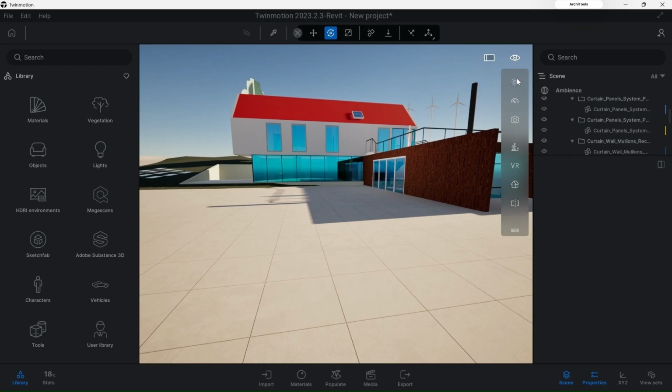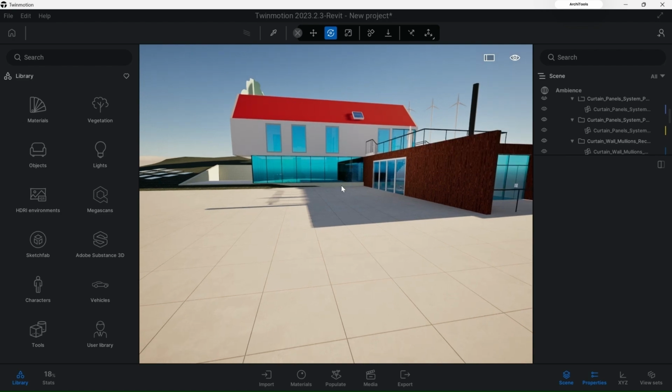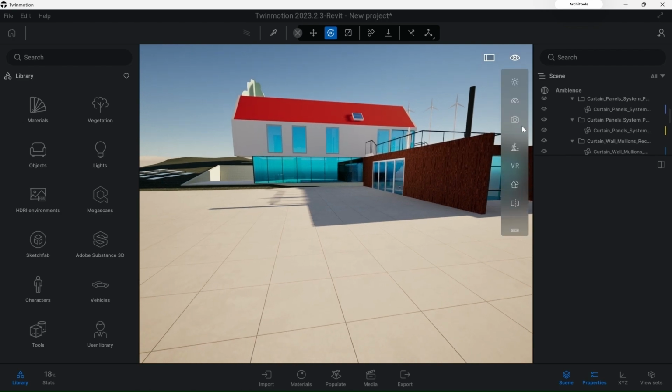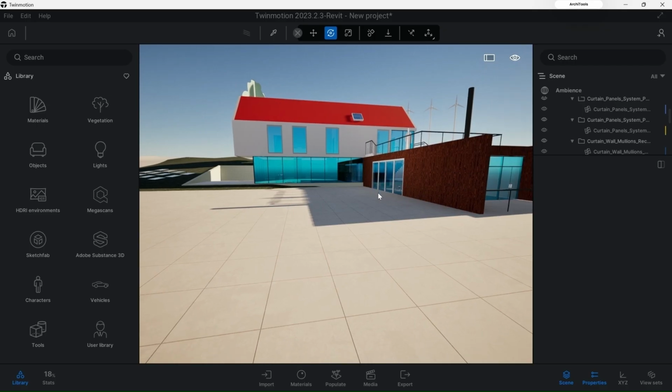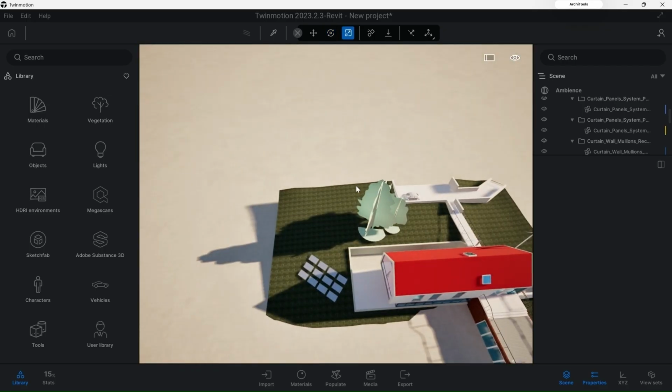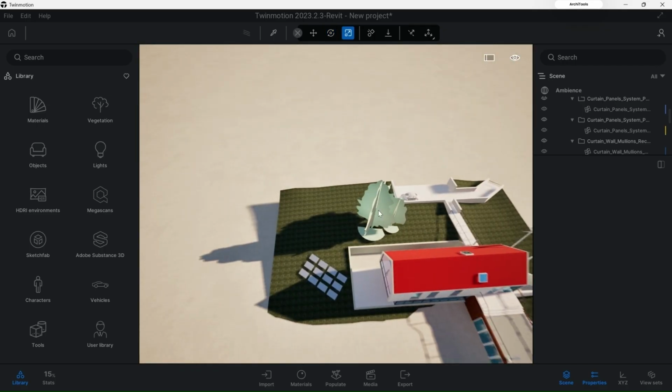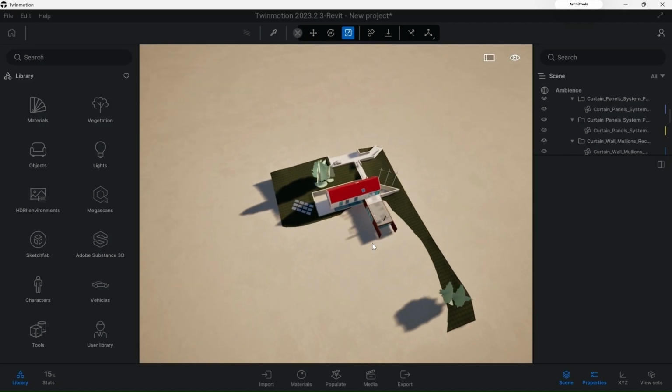So first of all I'll just go from pedestrian mode to drone mode, so that I can move more freely. So I have changed the position of this tree, but it is not reflecting over here. It's because this is currently not live synced.